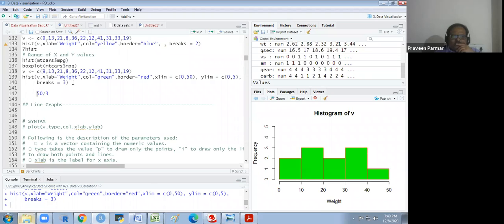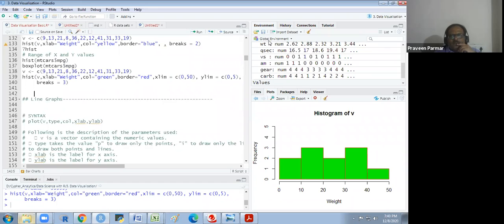It is okay now. It's clear why we are not taking the 3. We are taking 1, 2, 3, 4, because if we divide by the 50, you could not get that.